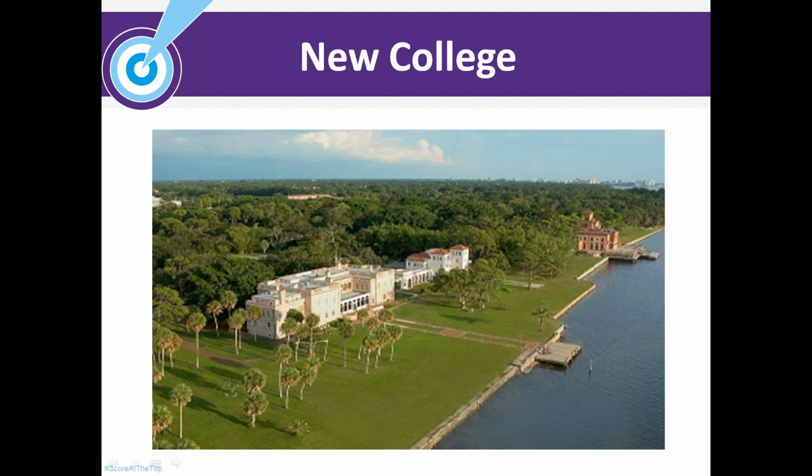Okay. Is there another question there? Okay. International kids do not have these kinds of GPAs. Is that taken into account? So the question is, international kids do not have these kinds of GPAs. Is that taken into account? Well, it really depends upon where you're an international kid. For example, there are IB programs all over the world. And you could be in India, you could be in Brazil, but you could be in an IB school and you will have no problem getting grades like this. But then again, you might not be in an IB school. You might not even be in an American school. You might be in a school with a completely different curriculum.